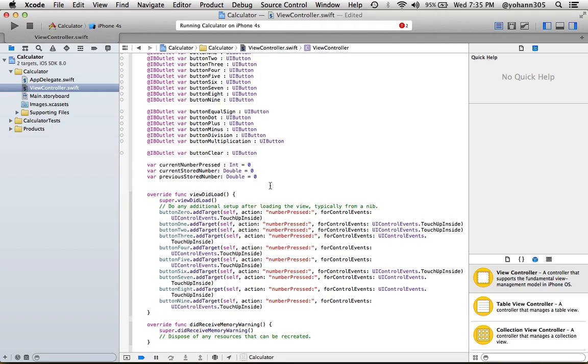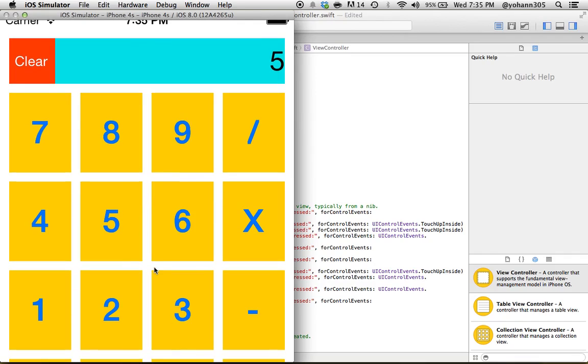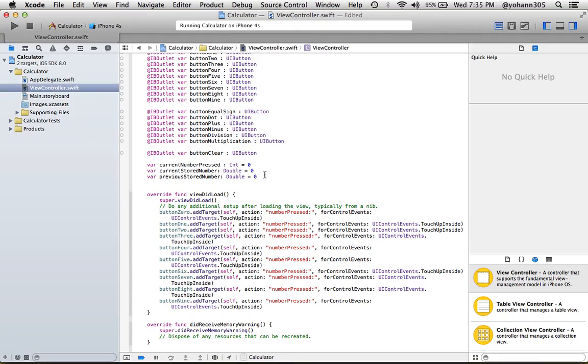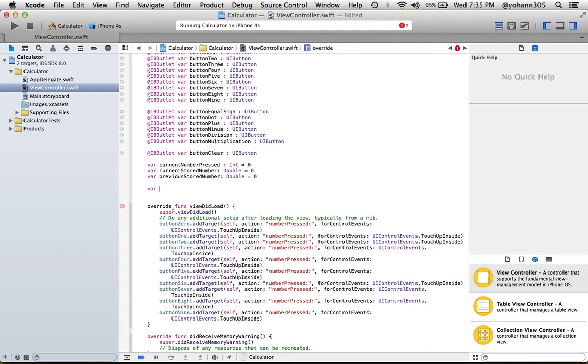Now, whenever we do the calculation, let's say 4 times 5, the result needs to be stored somewhere, right? So if you push equal, you need to store that result. We're going to store it in a new value called total. So var total, which would be a Double as well, and the value would be 0.